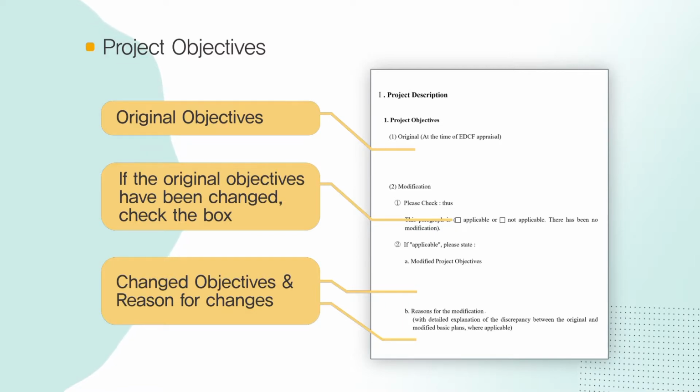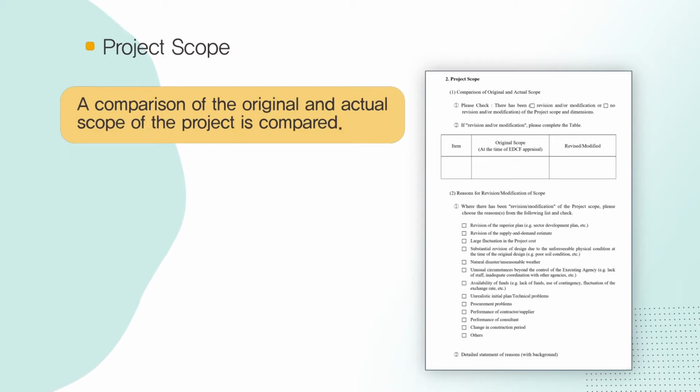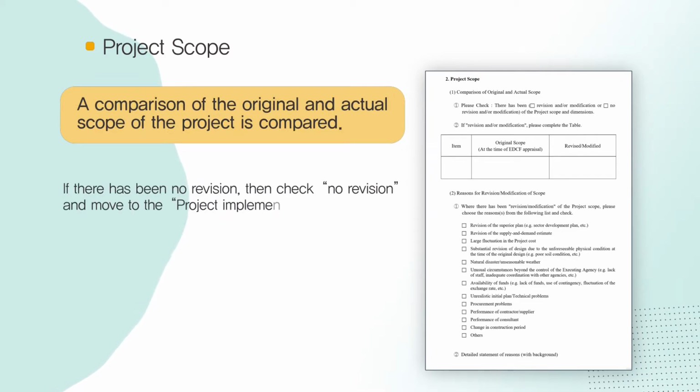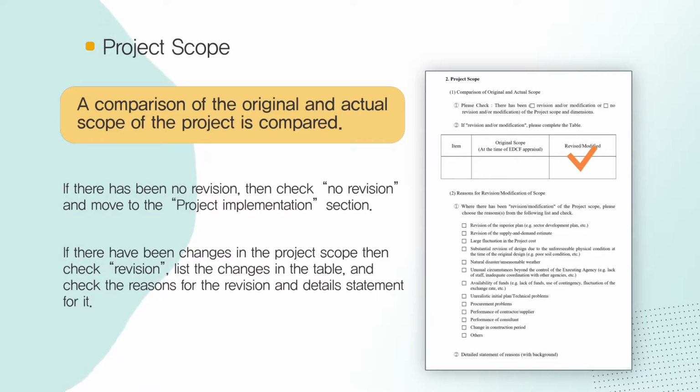If such changes have arisen after revising a basic plan, such as a national development plan or a superior plan, the discrepancy between the original and changed basic plans should be explained. If any statement in the original scope has been modified, the data should be entered in the column Revised/Modified. The data after modification is in accordance with the column Item in the table, and if any item is deleted or a new item is added during the implementation of the project, such change should also be indicated in the columns Item and Revised/Modified.